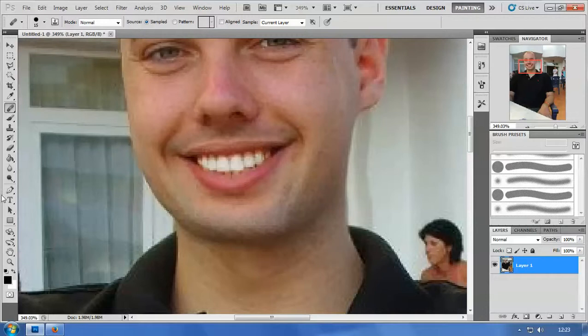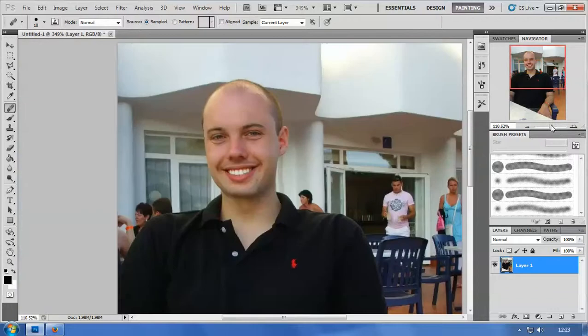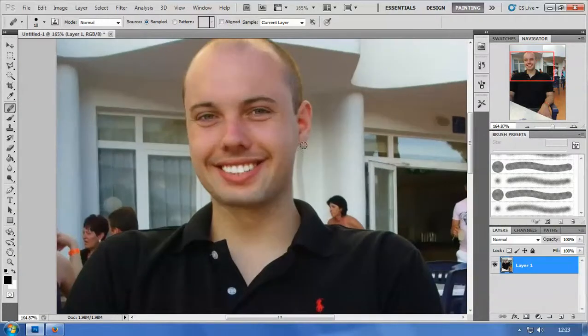So as you can see, you can get rid of that double chin look by going over the line on the image. We zoom in and just make it a little bit neater. Right, so we zoom out, and I no longer have a double chin.